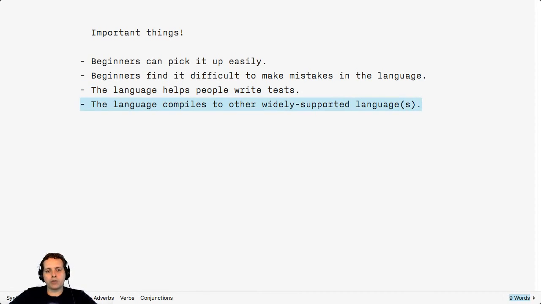And then the language compiles to other widely supported languages. I don't want to make a runtime. I don't want to make a JVM. What I want to do is make a compiler, a cross compiler, in exactly the same way as Coffeescript works. It takes this new language and it converts it to JavaScript so it can run on Node, it converts it to PHP so it can run on Apache or Nginx. That's the goal. I think that's the goal. Now, that's good. So we've got a list of things that we can consider important.